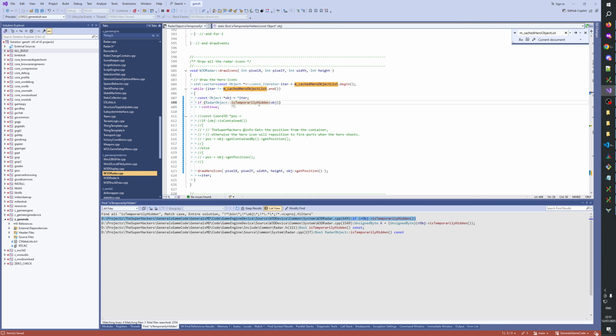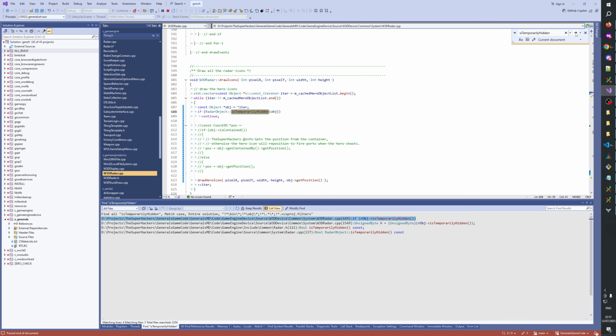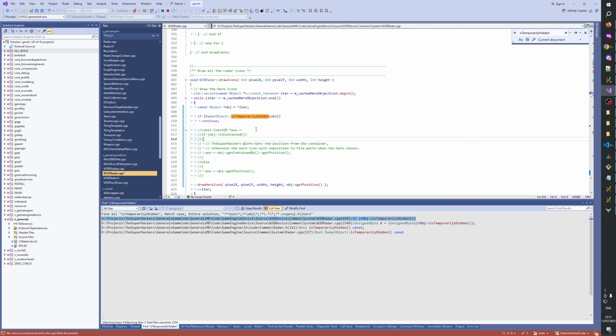So we can do that. It's temporarily hidden, and then yeah, continue. But then now that means that there won't be any objects drawn.